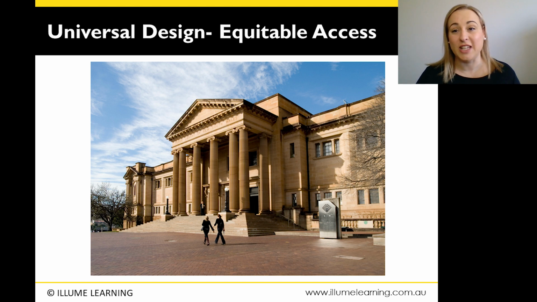So from this photo, you can see that when this building was built, it was not universally designed. There are a large number of stairs you can see that you have to climb that are quite steep, no ramps, no handrails or anything to support you. So we can see that there are a number of people straight away who would have difficulty accessing that building. Absolutely. People who use a wheelchair, the elderly, individuals who have low vision and have difficulty navigating stairs, parents with prams. So straight away, we can see this building's not very accessible.